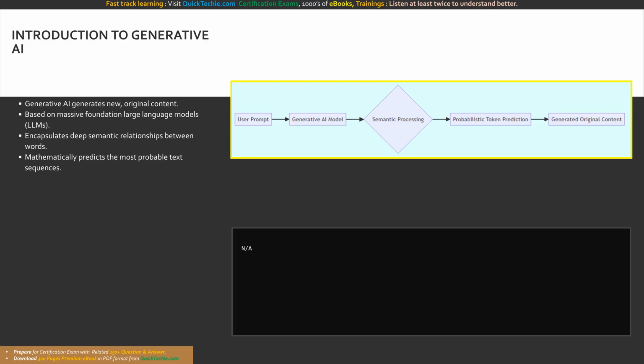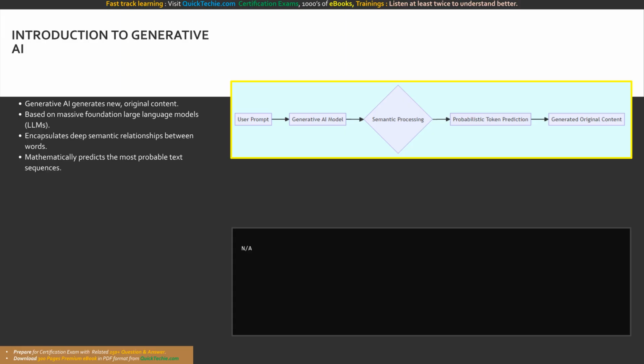Generative AI is a revolutionary branch of artificial intelligence that empowers software applications to generate entirely new, original content from scratch. While we often associate this exclusively with natural language dialogues and text generation, the underlying technology is fully capable of synthesizing images, video sequences, computer code, and other complex data formats. At the very heart of these astonishing capabilities are what we call language models. These models are highly sophisticated mathematical engines that have been trained on staggeringly massive volumes of text data, typically sourced from the public internet and other comprehensive document repositories.